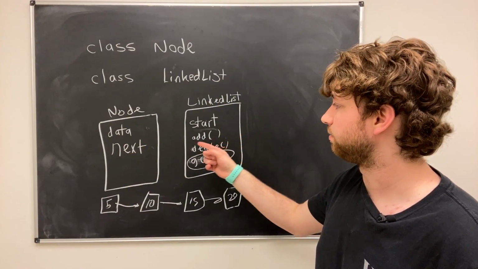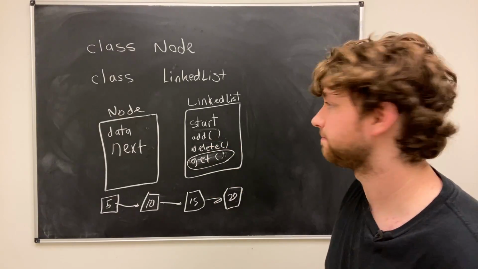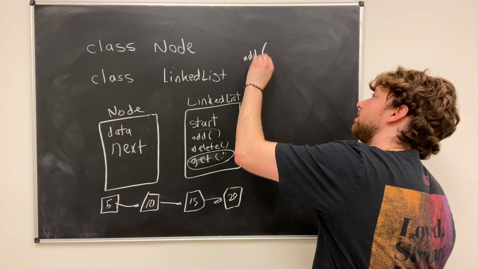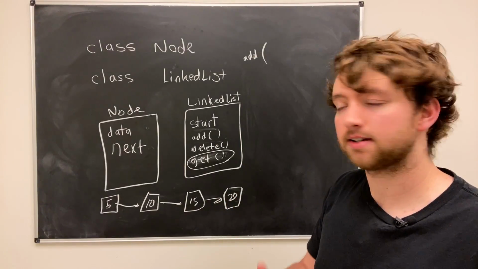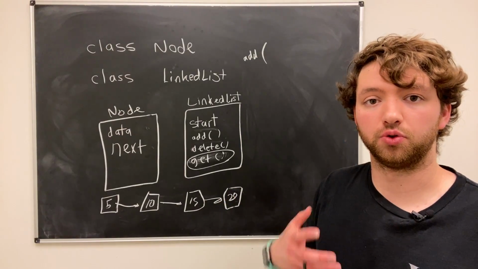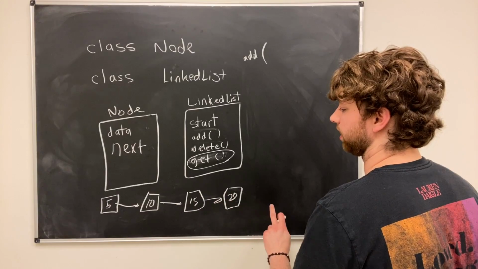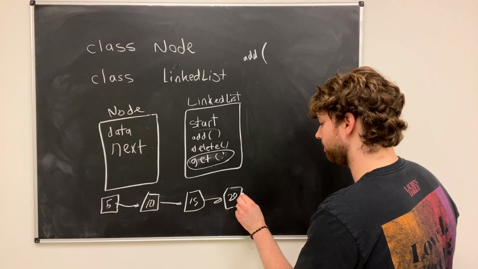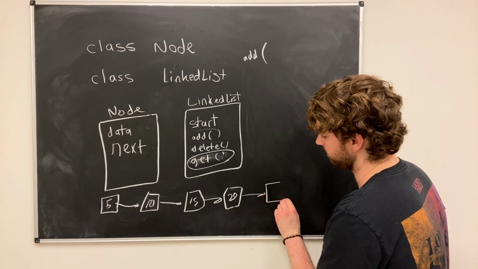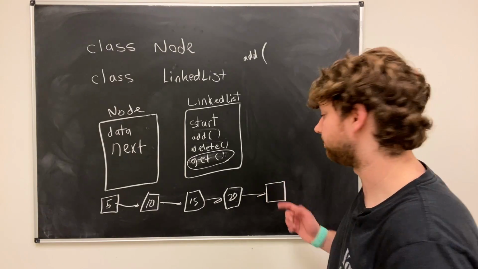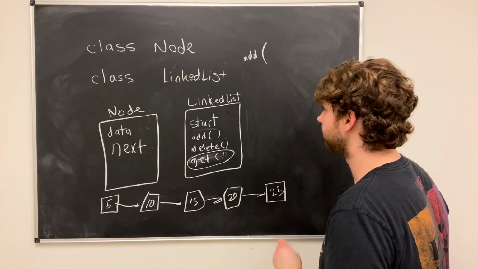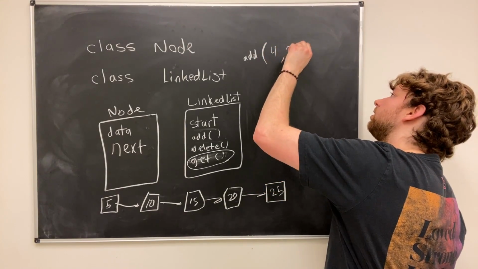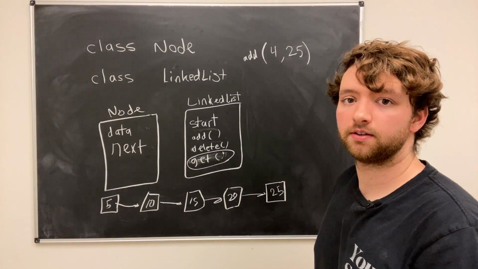Let's talk about using one of these methods, such as add. We can define this such that we pass in an index we want to add at, and then what value we want to put. So we could say we want to add at index 4, so 0, 1, 2, 3, 4. We want to create a new node here, and we want to put some value, let's say 25. So we would just say add, pass in 4, comma, 25.